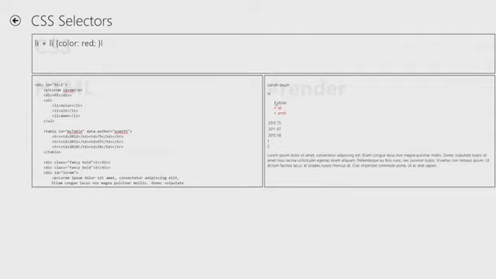Cool. Now, there are some pseudo classes that I neglected to mention, so I want to back up here and introduce those. Now that we have some concept of chaining, I want to tell you about some of these pseudo classes that would make it easier to do what I just showed you. One of those pseudo classes is first child. So let's look at all LIs that are the first child. And what's at the end of that line? That's a mistake.